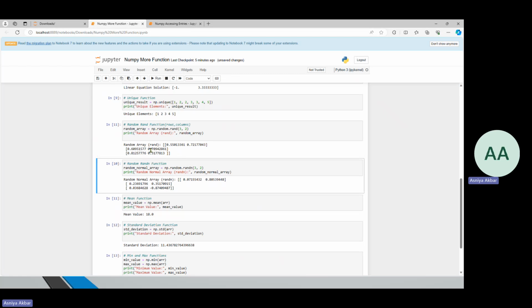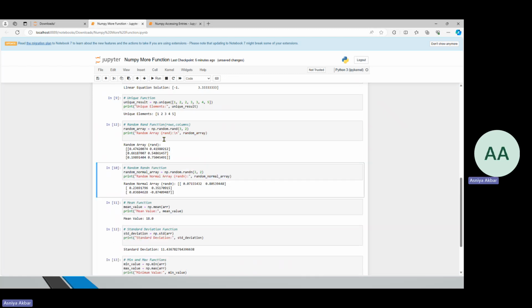Now, the output that you are going to get here, you can see that it is going to have 3 different rows. I just created some space so that all of you can clearly see it. I've just added a backslash n to create a new line. So you can see here that my output is random arrays, and I have created an output of 3 rows and 2 columns.